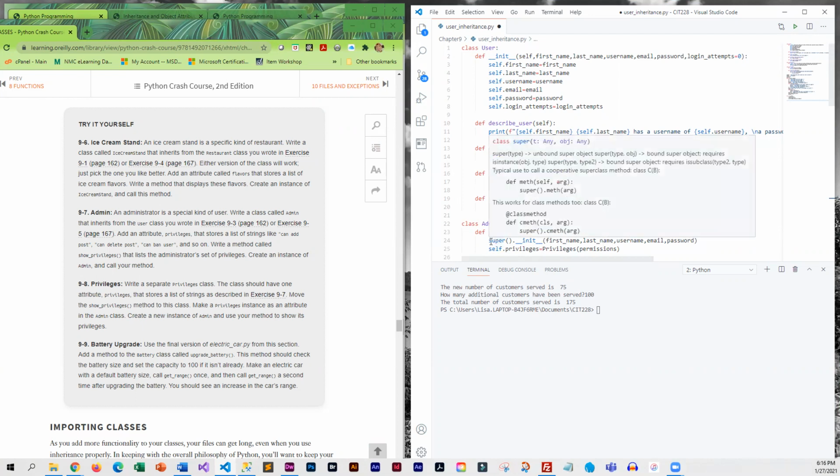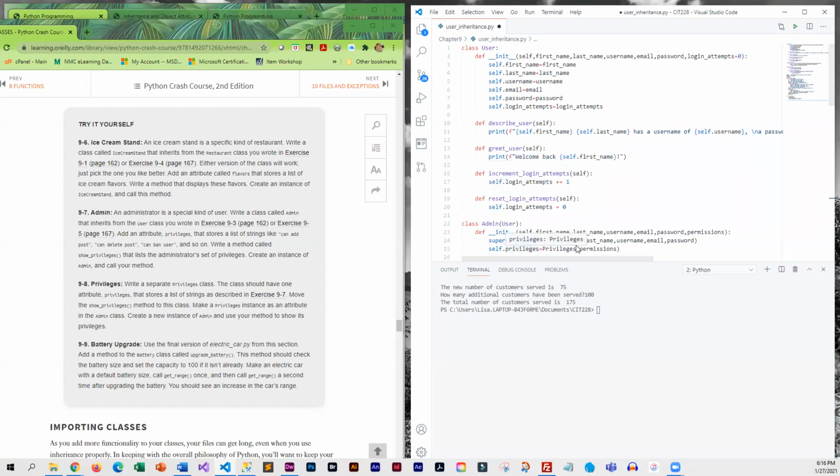Then I've got super basically passing along the data that my user needs. Now, my user class, it said to add additional things that you would want to store. So mine might look different than yours. That is okay.